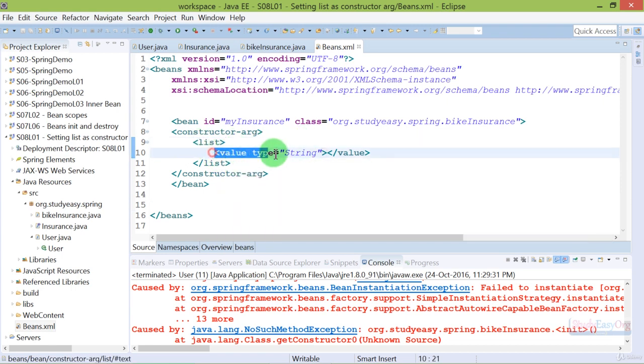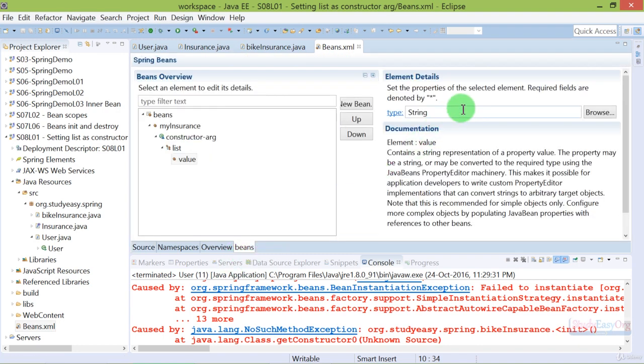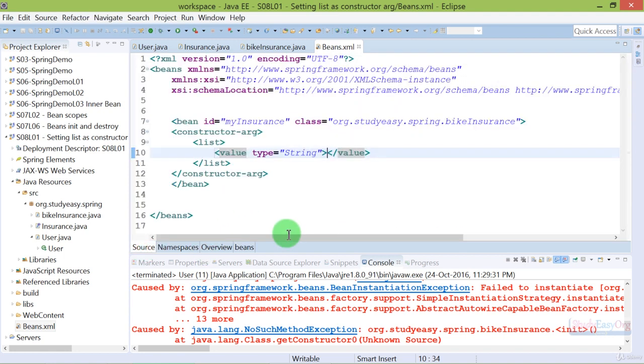But the value part, we can define the type directly, but we won't be able to add the value in here. Somehow this is strange, that it is expected to have one more field in here by the name of value, where we can also add the value and Eclipse can add the value in here, but somehow that option is not there. So we need to do it manually. For example, the name of the first member inside the insurance is maybe John. So I will type in John in here.